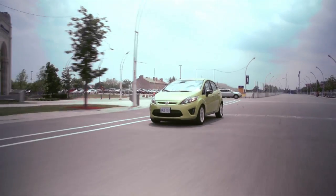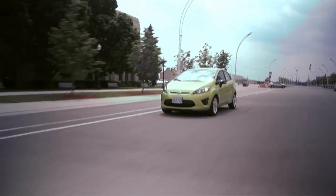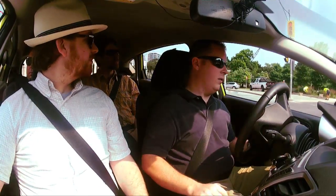In terms of fun to drive, I think for $20,000, it's pretty well at the top of its class. Yeah, I really like the fact that the Fiesta's styled really well. I think it's a really attractive looking car. Looks much more expensive than it actually is. Mike's right, it is really fun to drive. The interior does let it down in terms of size and capability. The other thing is if you're a big fan of domestic cars, you finally have a couple of good small cars to buy, which is a nice thing.